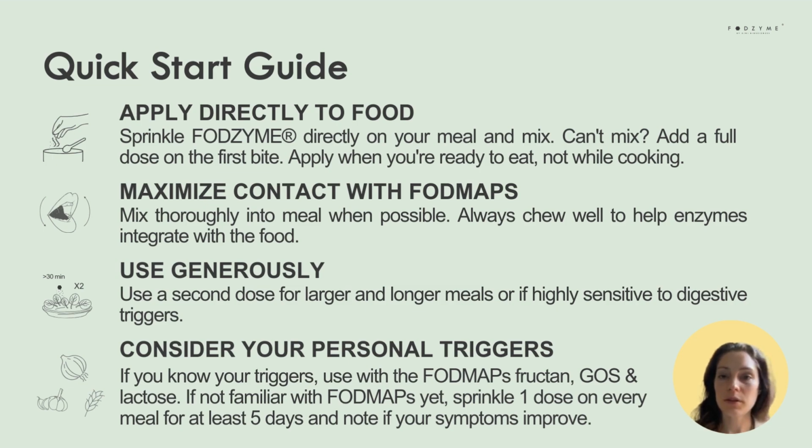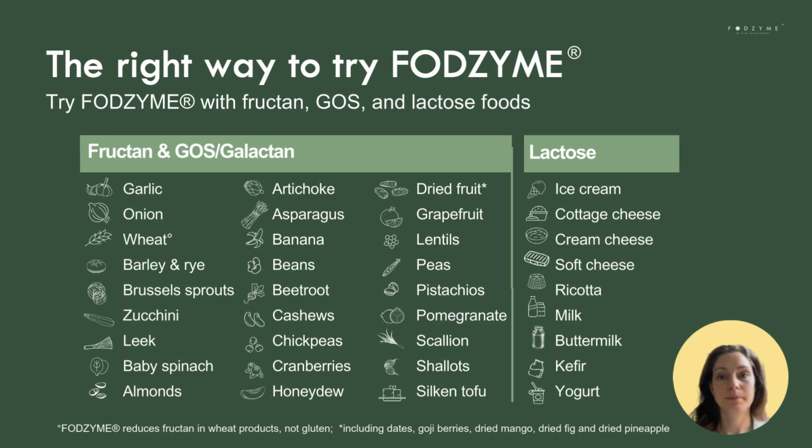The standard dose is based on typical FODMAP tolerance thresholds and the average amount of FODMAPs in most meals. However, for longer and larger meals, patients can increase dosage. Enzymes are highly safe, so there's no risk to using a bit extra. When first getting started with FODZYME, we encourage regular use for at least several days with FODMAP triggers or suspected triggers, so patients can fully learn how FODZYME helps manage their symptoms with various meals.